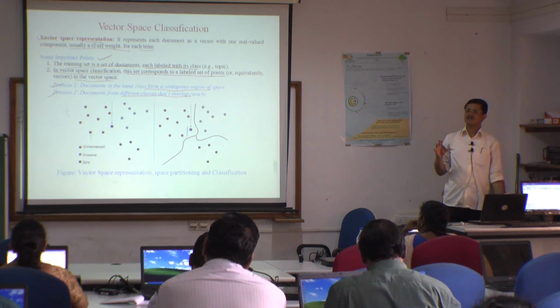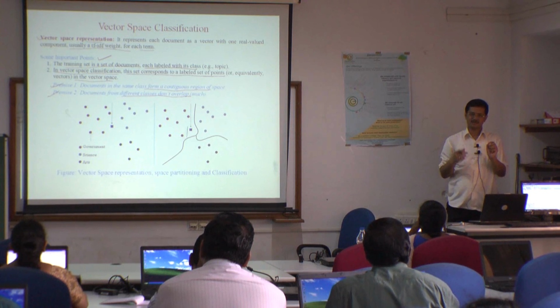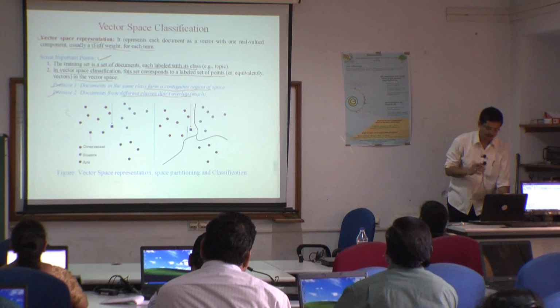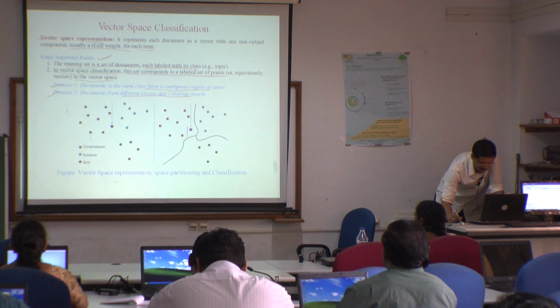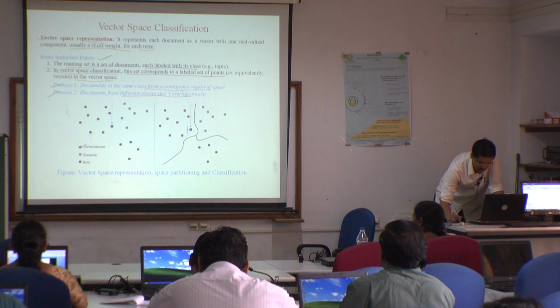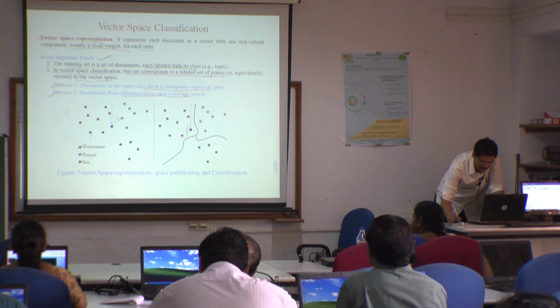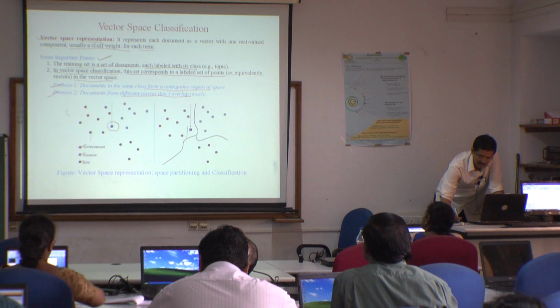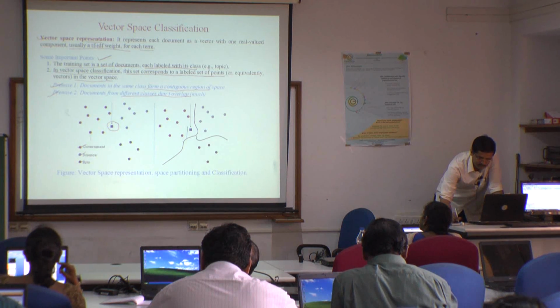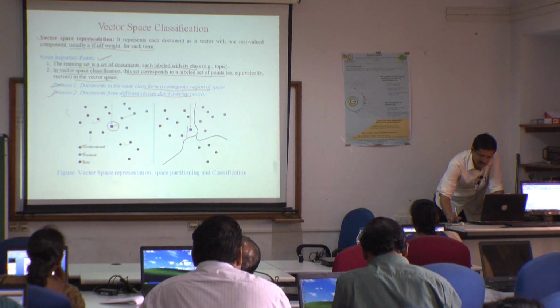This is similar to the clustering concept. Inside a cluster, a point shows maximum similarity with respect to other intra-cluster points, sorry, not inter-cluster points. For example, here red dots represent document vectors for documents related to government, blue dots represent documents related to science, and black dots represent documents related to arts. Now the problem of classification is: suppose we are given this new document, we have to classify it, meaning whether it belongs to the government class, science class or arts class.